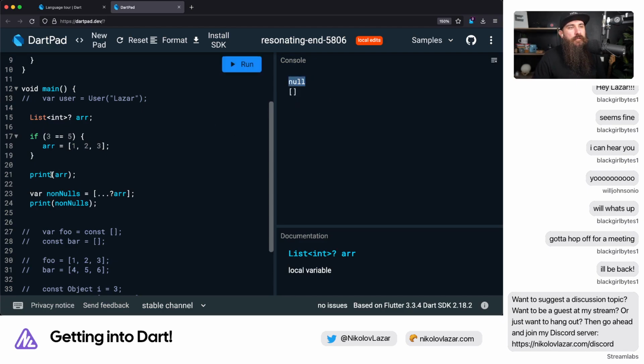Here we go. The array is null because 3 never equals 5, right? But the non-nulls is actually initialized. The spread doesn't even happen because the array is null, so it's like initializing an empty array. That's pretty much it.